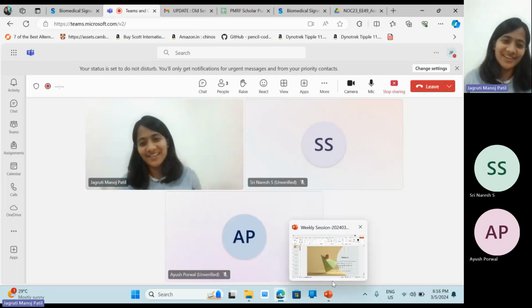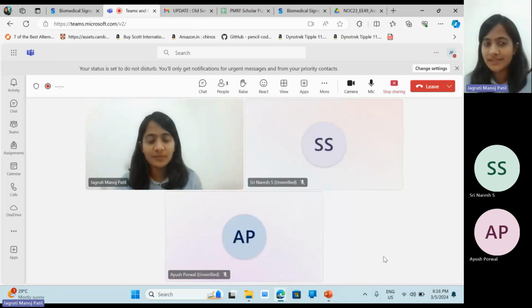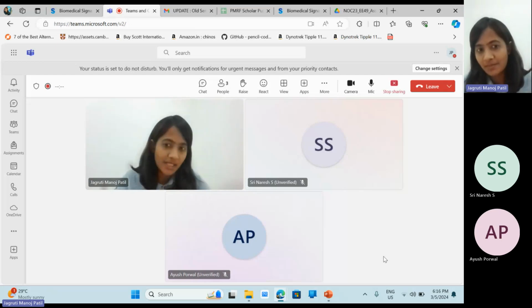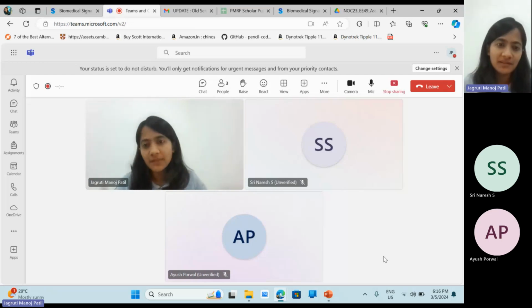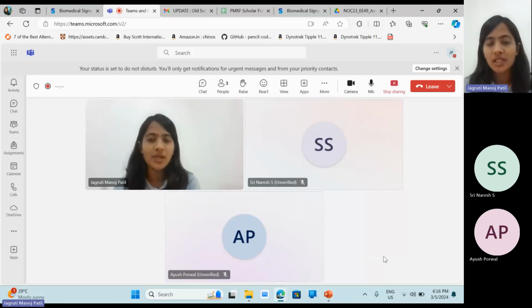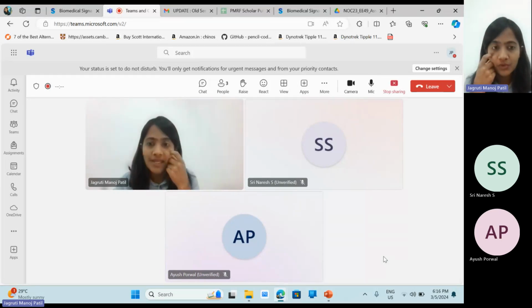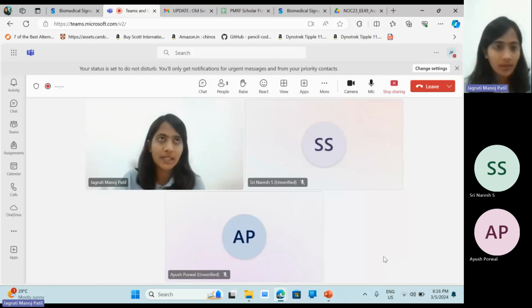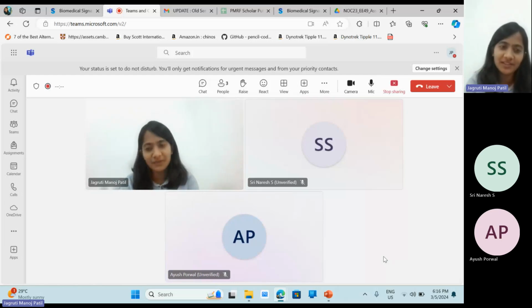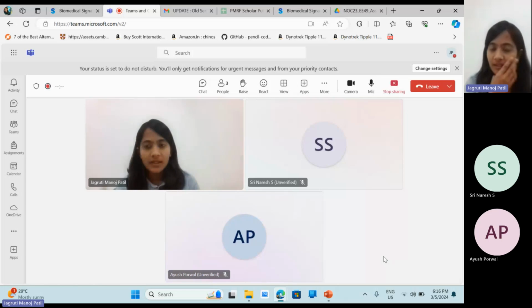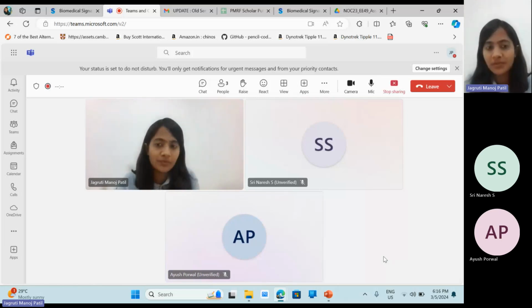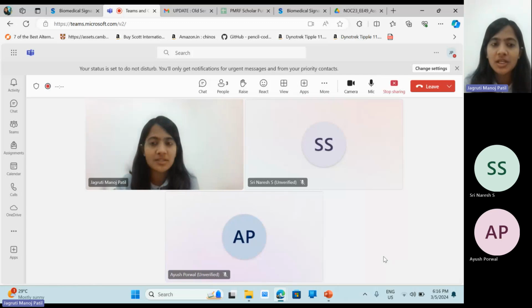Introducing myself, I'm Jagriti. I'm a second year PhD scholar at IIT Gandhinagar. I'm working with Professor Kala Shekhar, and currently I'm developing some quantitative ultrasound techniques for tissue characterization. One of my works has been focused on differentiating glioblastoma from normal brain tissue, and now I'm developing further techniques. The biomedical signal processing that we are learning here, I'm also employing some of these techniques in my own research.